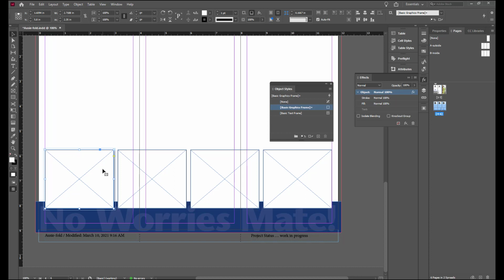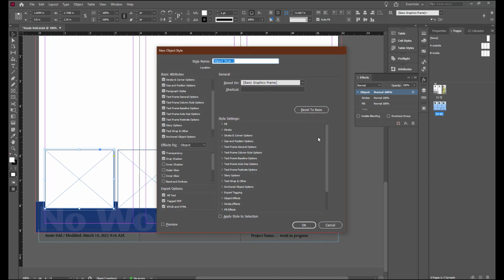Now that that's been applied, we're going to Alt-click the Create New Style button, which is going to pick up the style that we just created and opens the dialog box.